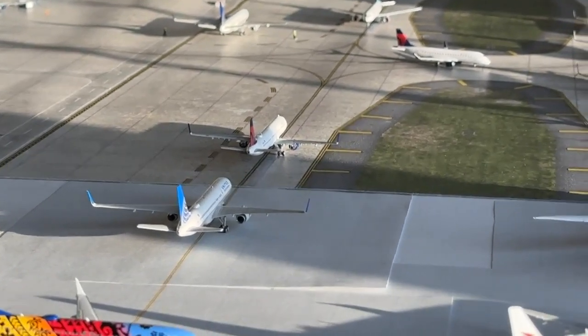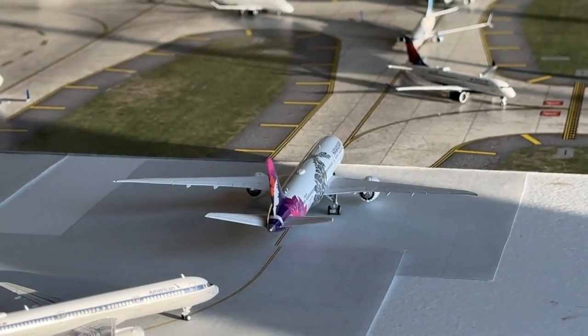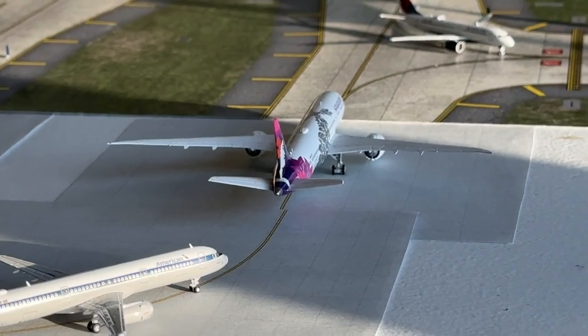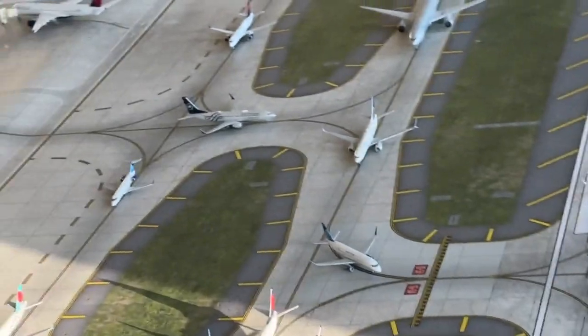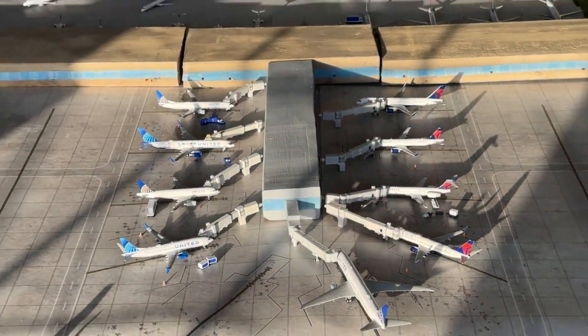So definitely a wide array there. And the beautiful Hawaiian Airlines Boeing 787-9, which is currently making its new nonstop service today over to Kahului, which is really cool, came in from Honolulu. So very nice system that they have going in reference to the effort on those for sure. And you got to get a nice shot of this concourse right here, and we'll hit it up here in just a second.